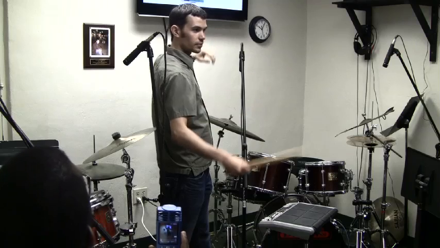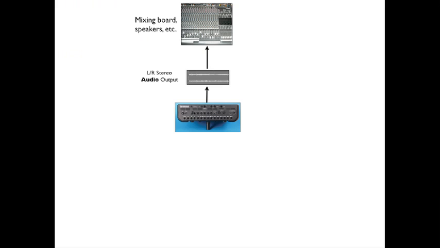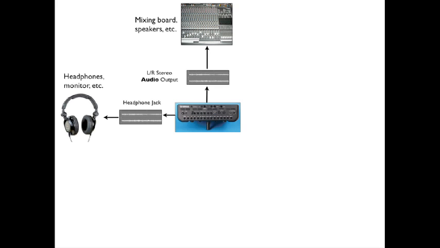So you've got audio coming out, going straight up out of the main outputs or the individual outputs. Have those going to a mixing board, speakers, what have you. Whatever makes sound using that audio. You've got a headphone jack, which you can use for headphones and monitoring. That also outputs the audio here.